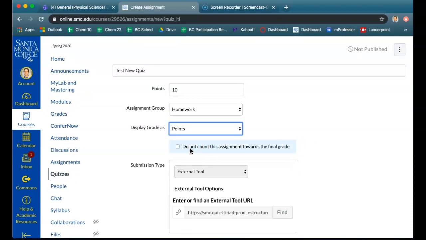If you want to do a practice quiz, which I highly recommend you do before you move on to like a high stakes exam or high stakes quiz for their first go round to an online environment, I would set up some kind of practice quiz assignment and then not count it towards the final grade so that they can kind of see how it works and you can see how it works from a moderating standpoint.